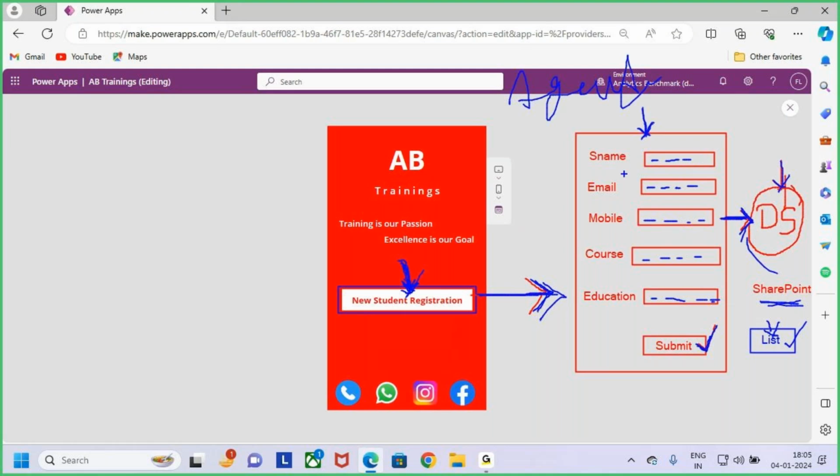Now, in order to perform this, first of all, let me discuss what is meant by a form, guys. Before discussing how to create a form like this on select of this button, first let me explain what is meant by forms in Power Apps. What is a form? When do we use it? And what can we do with forms? First, let me discuss the forms, and then we'll discuss how to create this form-like structure when I click on this new student registration button.